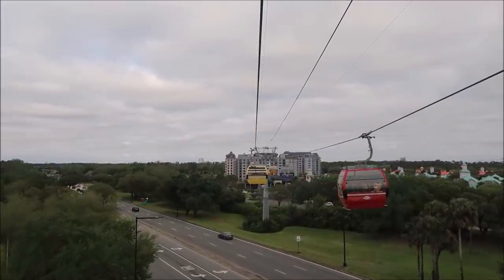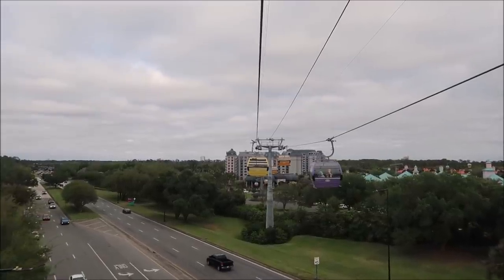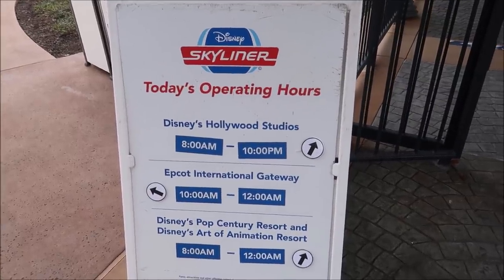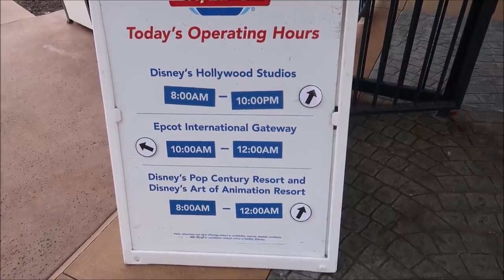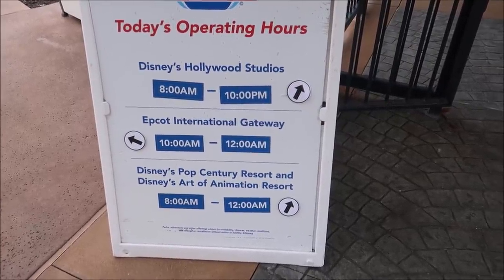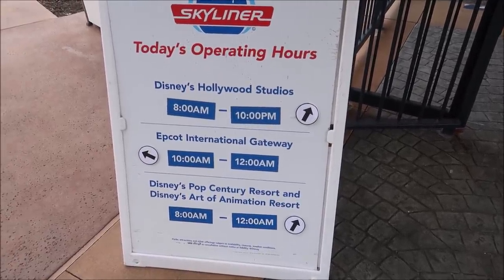There's the Riviera — our next stop right in front of us. We're going to head on up to Topolino's for our reservation time. I'm so excited — we're going to get close to sunset, and sunset on the Skyliner is the best. I love getting all those amazing views. The Skyliner is open up to midnight, and they did update the park hours — I have the park closing at 11 o'clock, extended almost all the way into April.